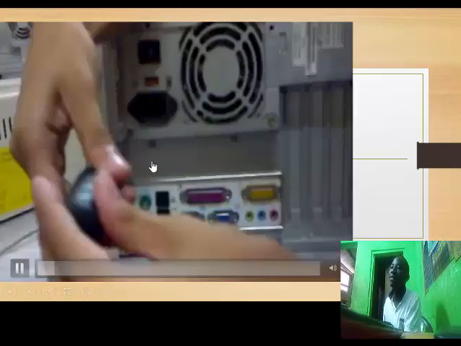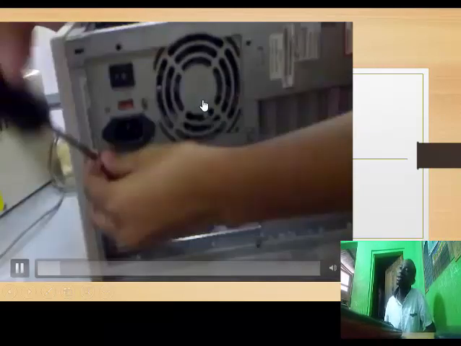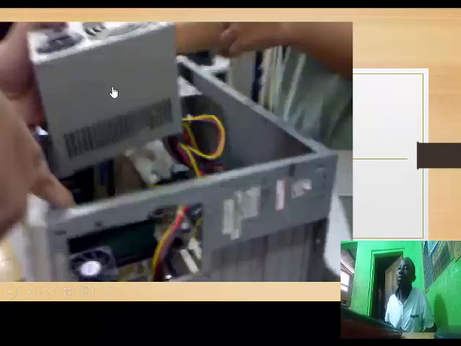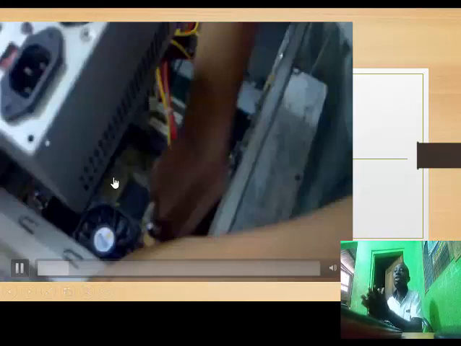So as we have seen the system unit and each component, we have the memory, we have the motherboard, we have the connectors, that's the wire. This is the slot where you plug in other components. So let's continue as we are moving on. Yes, this is the CD-ROM. The CD-ROM also serves as an input device, which allows the user to enter data into the computer. As we are moving on, you see them one by one. You remove them one by one and you reassemble them so that you too can do the same thing.